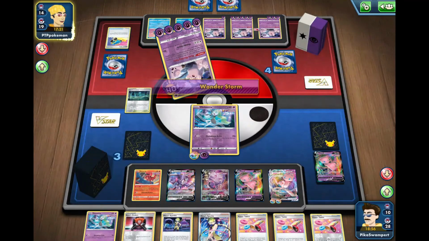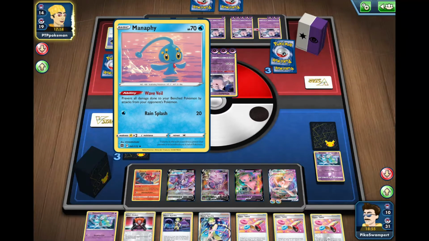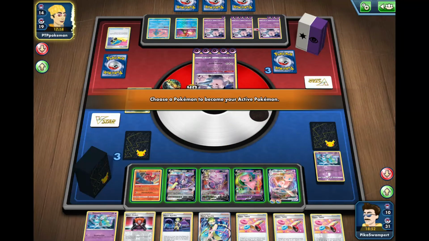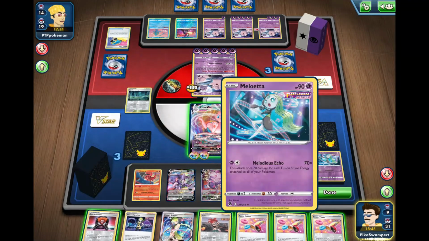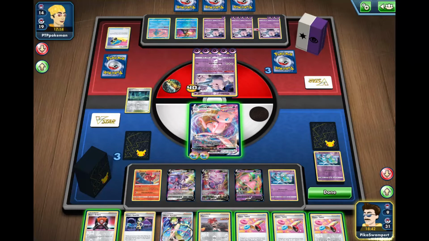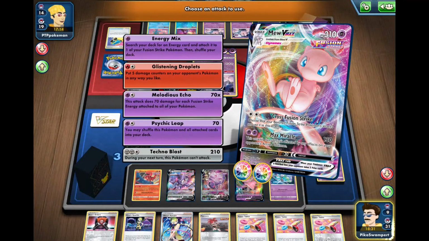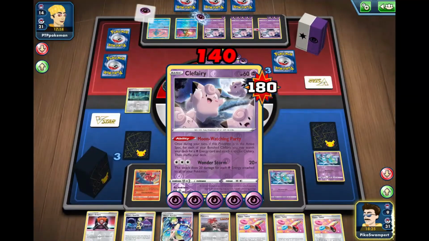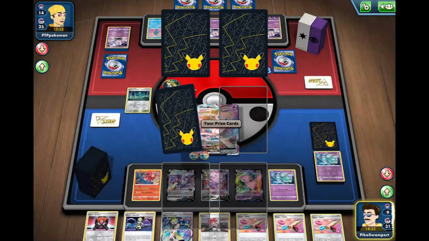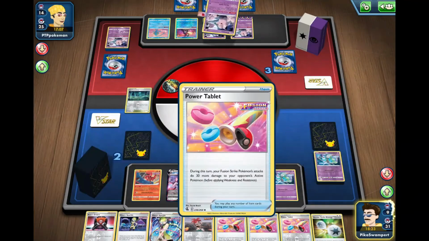Manaphy. That's annoying. That Manaphy is really annoying. I think it prevents us from being able to use Glistening Droplets. Let's see. I think we just go ahead and Cross Fusion Strike Meloetta Echo. Now they're doing way less damage. Okay, the DTE. I believe we still have the other Mew VMAX available.